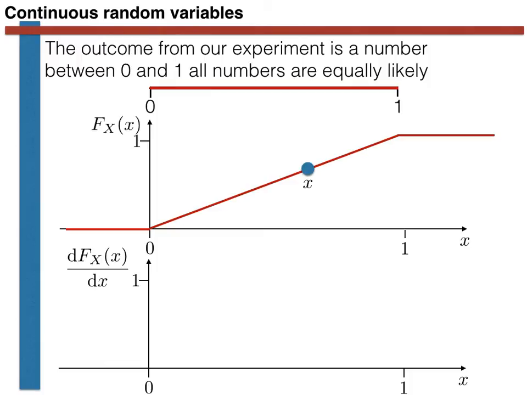For x less than 0, the cumulative probability distribution function is a horizontal line, and thus the gradient is 0. Between 0 and 1, the function increases linearly, and the gradient is thus constant. In fact, the gradient is equal to 1 as x changes from 0 to 1 and y also changes from 0 to 1. For x greater than 1, the curve is once again horizontal and our derivative is thus 0 once more.